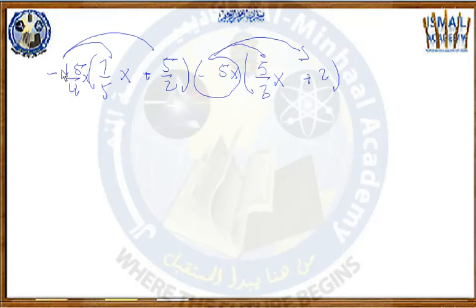Okay, so I will have what here? I will have 15 times 7, 105. So it's going to be minus 105. Yes? 4 times 5, 20. So it's going to be 20 x squared. Then I do the same thing. So I have 5 times 5 times 15, 75, it's going to be minus 75. 4 times 2, 8. And I keep the x because I have x here. Is that clear? Yes.